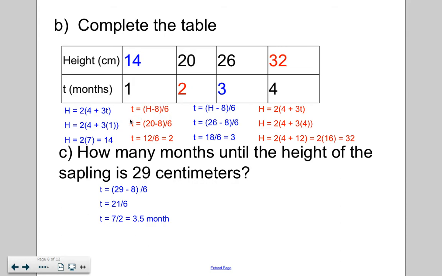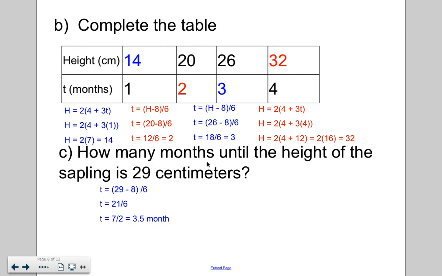So I said, you know what, I don't really want to plug t in here and do all this work. I already have an equation to solve for t. So I used that equation, that's from part A on the previous slide. I substituted 20 in for h, and I simplified to get my answer. And you can see how I alternated. If I was asked for t, I used my t equals. If I was asked for h, I used my h equals. You don't have to do that. You could have solved like we did in the previous examples. It's very much a choice of what you want to do and what you see.